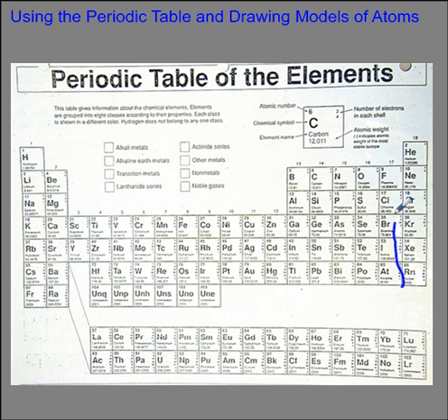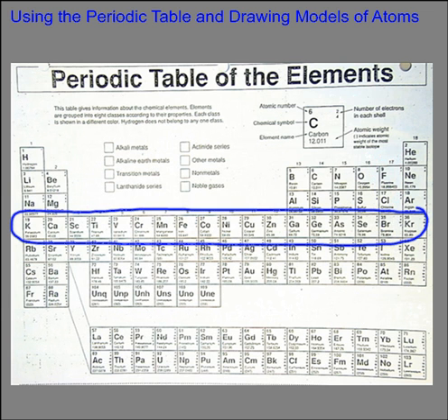Now, elements that are in the same column would be called a group or a family. All of the elements in a group or family are going to have similar characteristics because of their valence electrons. Those are the electrons on the very outside, on the outer energy level of the atom, and those are the ones that will interact with other atoms around them. In the outer level, all these atoms or elements have the same valence electrons. So they're going to react in a similar way. Each column would have similar chemical properties. Again, those are groups or families.